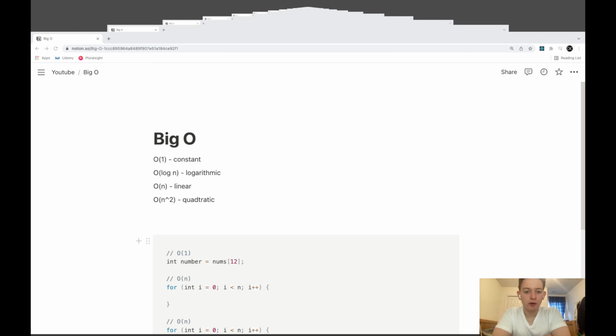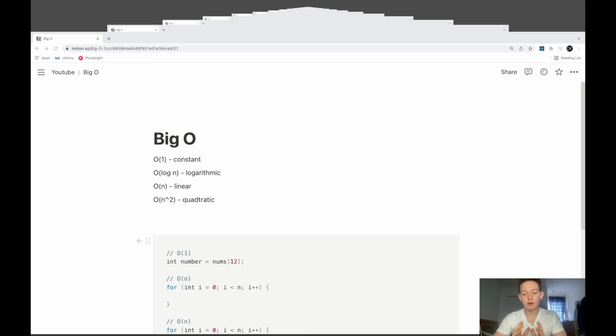So in this video, I wanted to focus on an important topic when it comes to programming in general, and that is the topic of big O notation. Big O notation essentially allows us to quantify our code and tell us how efficient our algorithms and code are. This is important because when you're designing large-scale applications, every second is going to count. So having an algorithm or a piece of code that runs faster than others is going to be important, and we need a way to quantify that, and Big O allows us to do this.